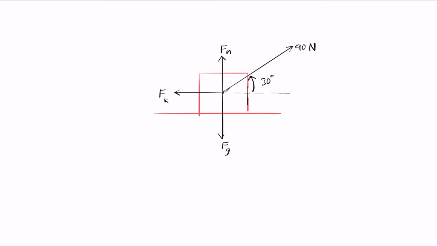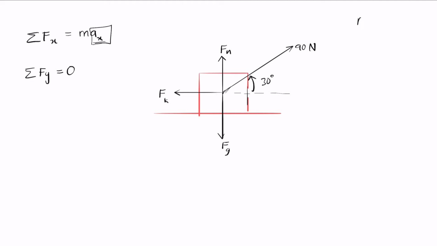Now remember that this is still moving forward. So there are two conditions to remember. First, there is net forward motion, and there is no net upward motion. Which means that the force along the y direction is equal to 0, and the total force along the x direction is equal to m a x. So a x here is the value that we are going to try to find.